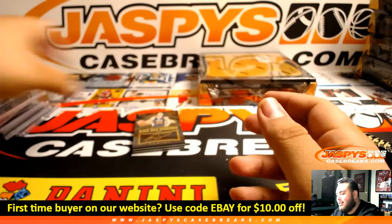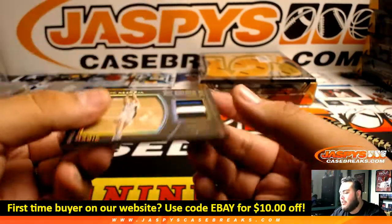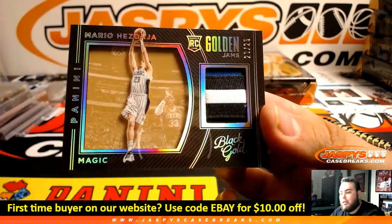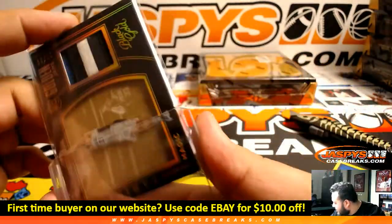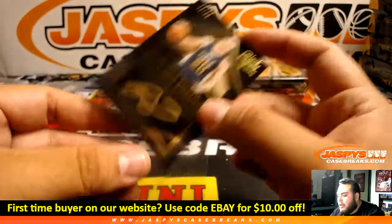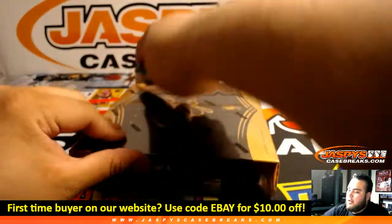Wow, now you just need the auto, right? We got Chris Paul. Nice patch — look at this, kind of sticking up a little bit. He Zonya, 25, three-color for the Magic. Sandy with that one. And another nice autograph on-card, numbered to 99 — Gordon Hayward, Jazz edition. David P with that one. Sweet — nice auto popping out of here.